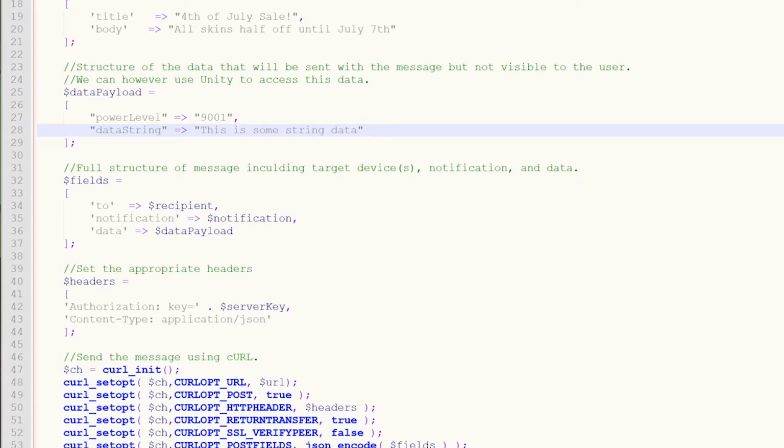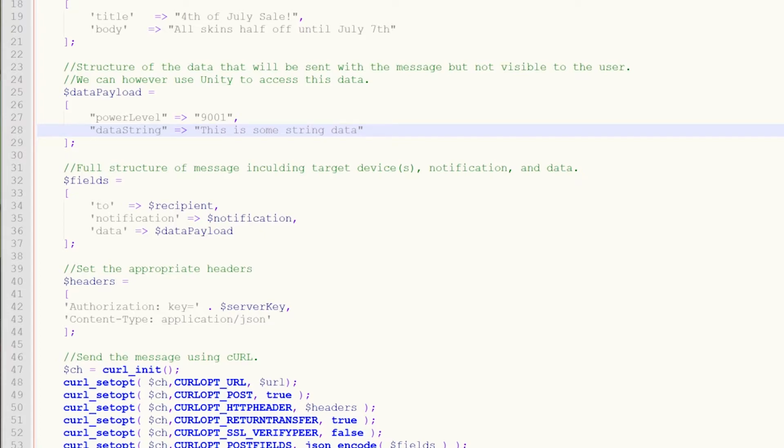And then if you're following along with the documentation, this is essentially going to be the Firebase message class. And there are some things that we can set up here. So there's a to component, and we'll just set that to the recipient. Again, this can be a topic string or a string of a device token if you want to send to an individual device only. There's a notification field which we're going to set to this notification array above, and then a data field which we'll set to this data array that we created.